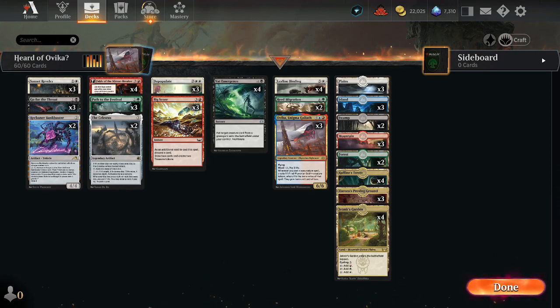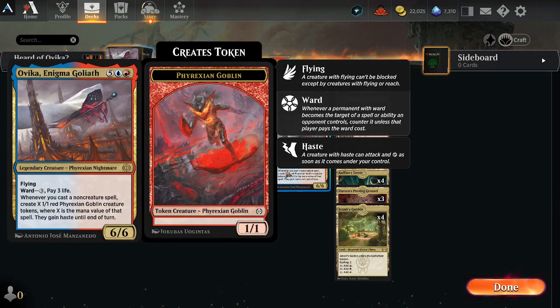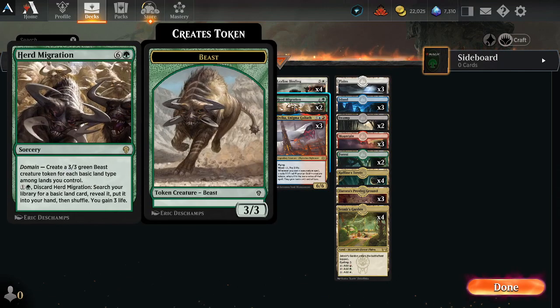Have you ever heard of Ovika, Enigma Goliath? Well, we're playing a deck based off that exact pun. We're playing Ovika, Enigma Goliath in a 5-color reanimator type deck where we hope to get Ovika onto the battlefield and maybe potentially cast Herd Migration with it.